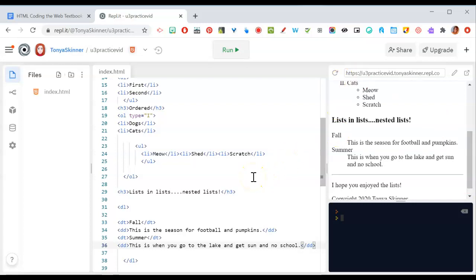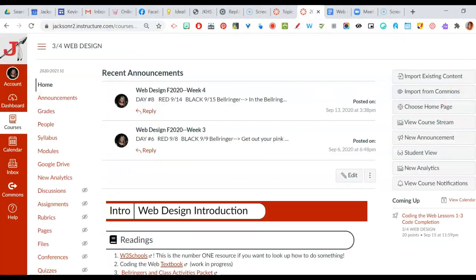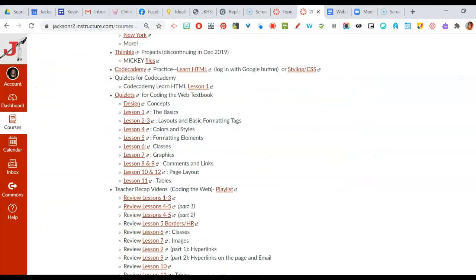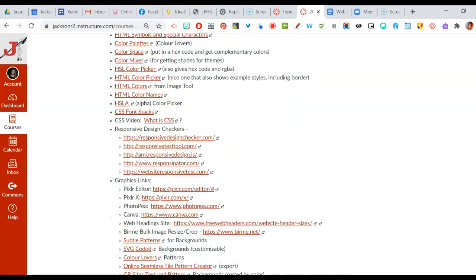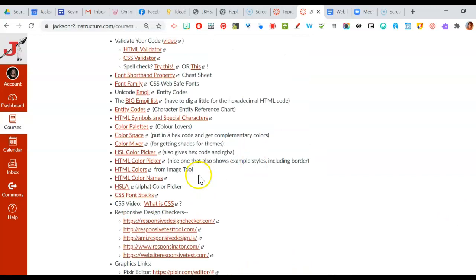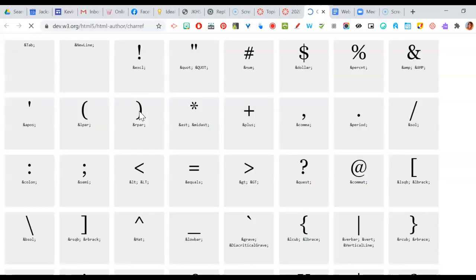Okay, the other thing mentioned in this chapter are HTML entity codes. On the home page of our class, if you scroll down to resources, way down here, you'll find a link someplace for entity codes. In emojis and so forth, you can enter using some of these types of codes. So here's the standard entities codes page.